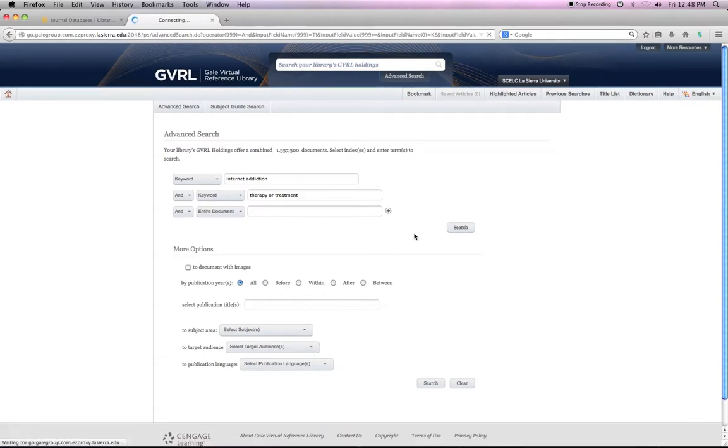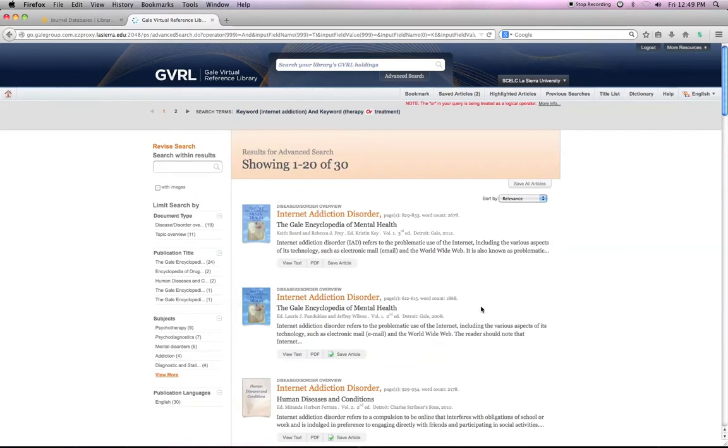Click on Search. Again, if you're not sure if the article is useful to you, click on the title and open it up and read it. You may have to scroll down the article to get to the section on treatment. If you like that article, save it. Continue to read, evaluate, and save the articles that are useful to you.